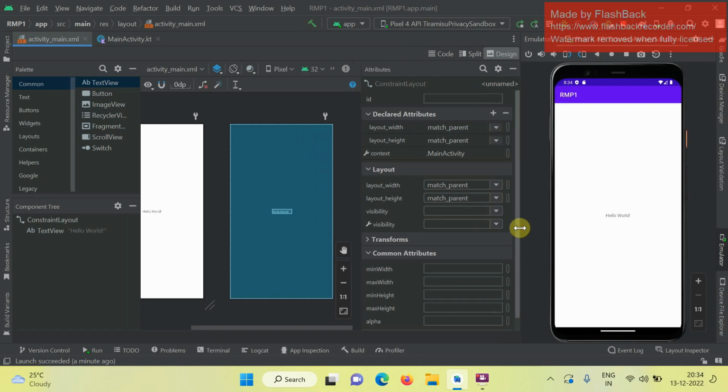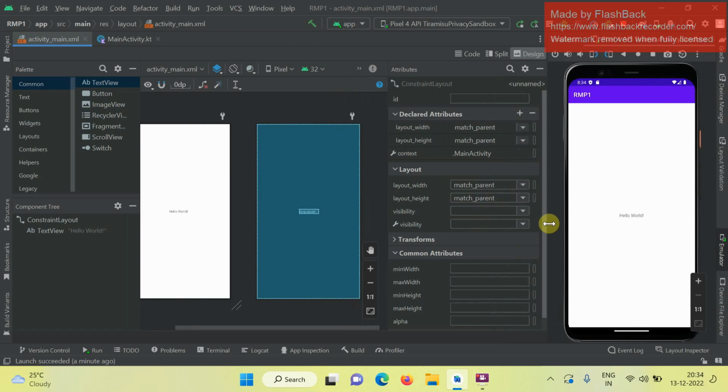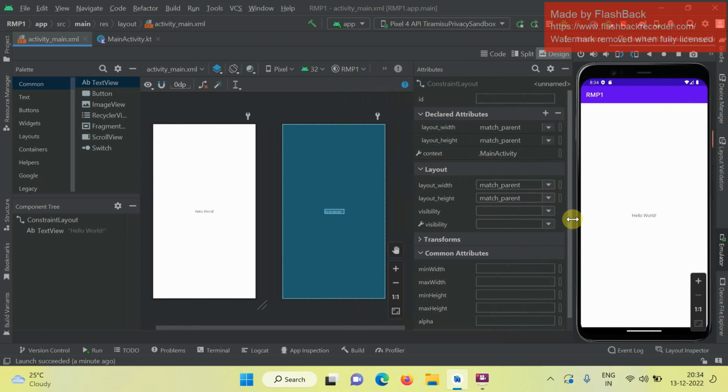I'm just bringing the screen. Initially we can modify this text what is appearing here. You can see the hello world text. Suppose I want to change this text, I can double click it.